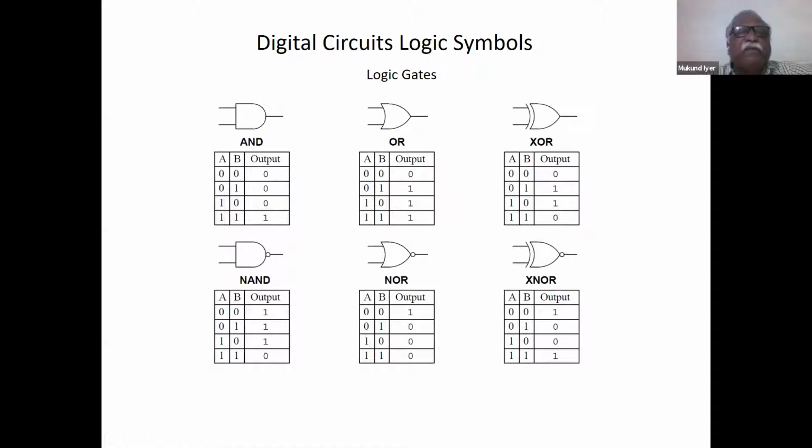Yeah. So here we are. Digital circuits and logic symbols. Well, as you see, we've got about 6 symbols over here, which we call logic gates. And what are they actually? Okay, if I say the first one, which is an AND gate, let's not get confused with the symbol or the truth table. Let us look at the AND gate as just a series circuit element.